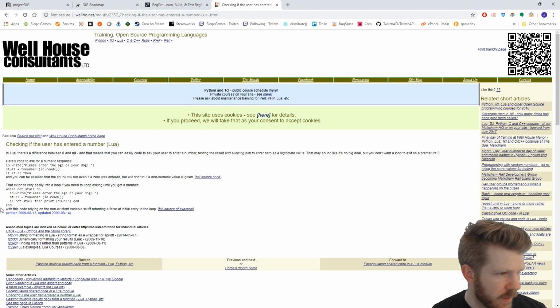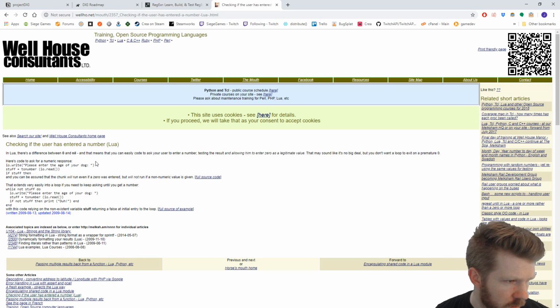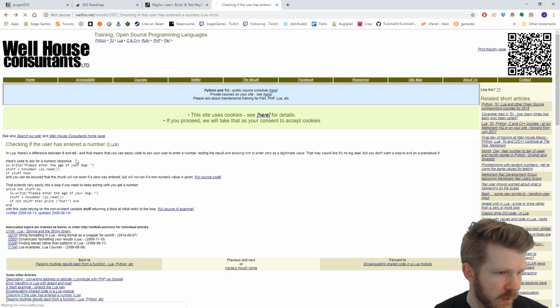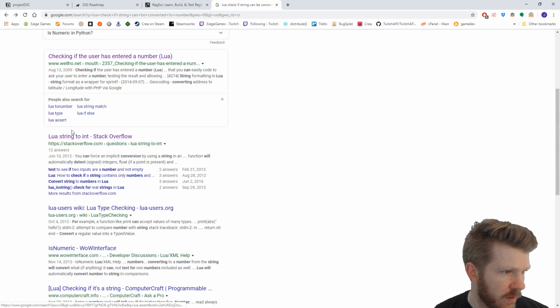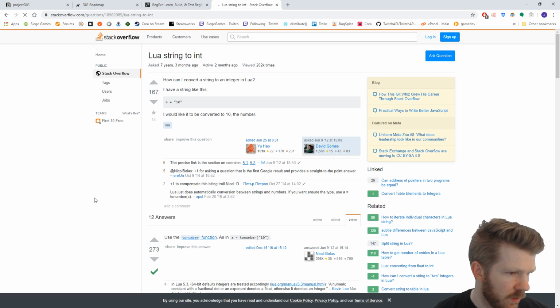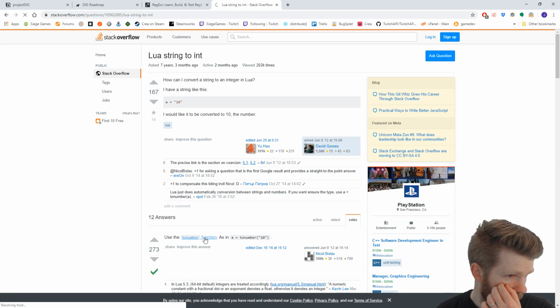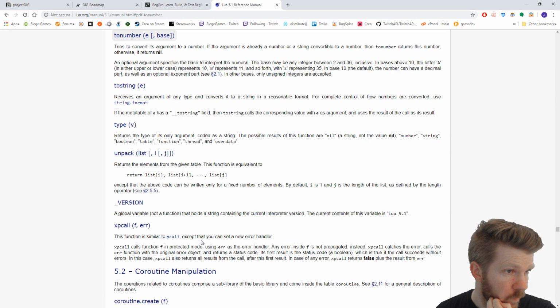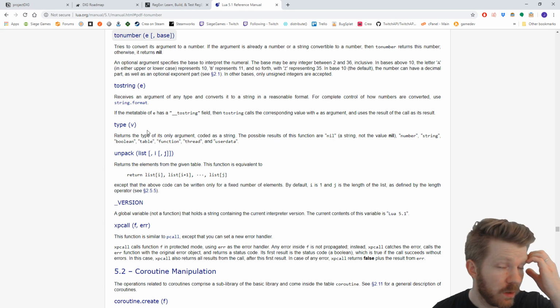So it sounds like it will return nil. I guess I should probably have just looked at that toNumber function, huh? Yeah. Returns nil. Does it support float? Well, we'll find out.